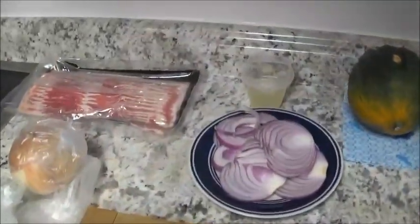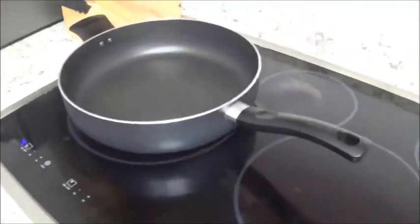So now we have our liver, our onions, and our lemon juice. Now, time for my favorite part, time to fry up the bacon. Anything that tells you to fry up bacon in a recipe is probably worth doing.